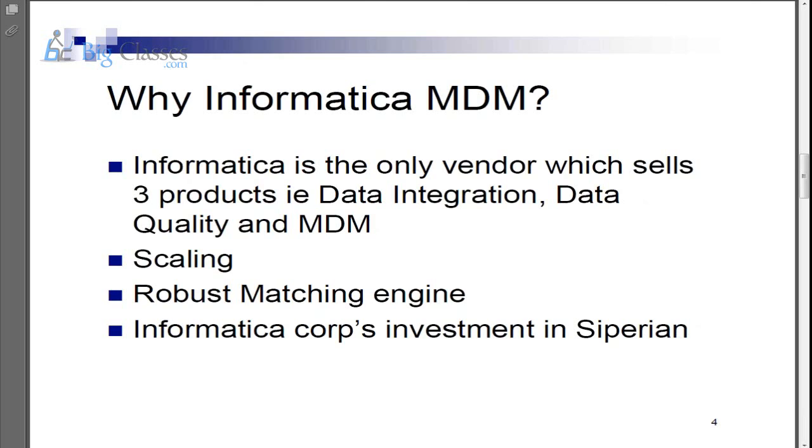And coming to the third point, that is a robust matching engine. The matching engine is the most important part of any MDM, not just Informatica MDM. And the matching engine for Informatica is highly enhanced. You can say it's very advanced. It can recognize patterns very easily. Let's say John and John Smith. It can easily recognize that John and John Smith are the same customer. That's the magic of this product, and that magic is nothing but the matching engine. So basically, this is a big plus point, because other MDM software does not have this kind of matching algorithm.